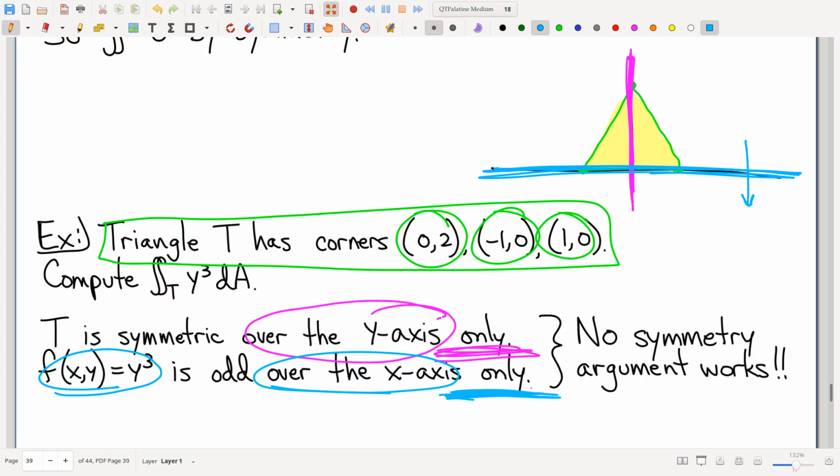Could you please repeat this part? I get the symmetry on the y-axis, but then looking at the integrand of the x-axis. Well, to some extent you've got to work it out, but the intuition is that where the necessary minus sign would come, if I want to claim oddness here, is I would need a minus sign on the y-coordinate. That's what this would look like. If you reflect and get a minus sign on the y-coordinate, then this is what your reflection looks like, which means the reflection's over the x-axis. Yeah, that's right.